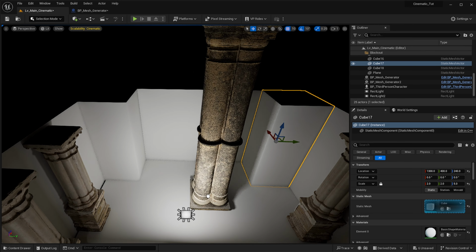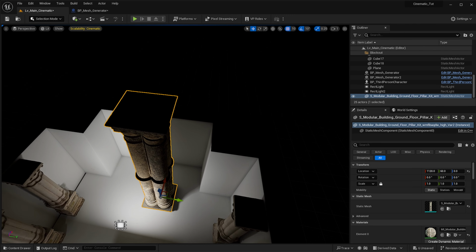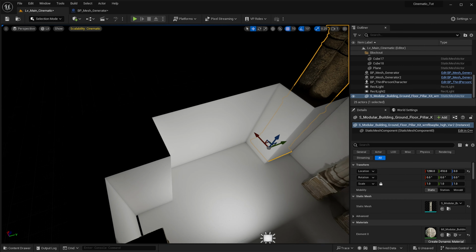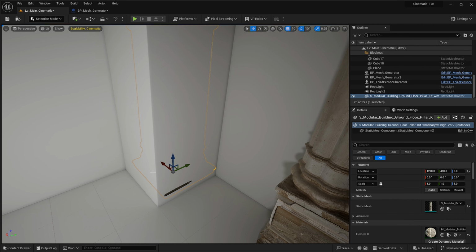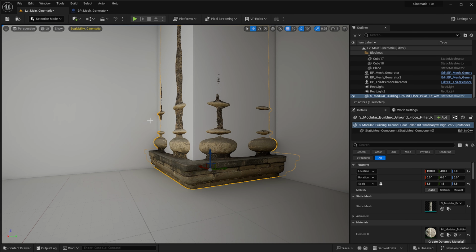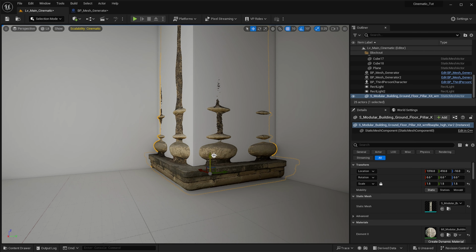Or we could have this other one, which is a complete pillar. So if we bring this one, this is obviously a very tall pillar, bring it over into here like that, we could try and sort of eyeball where this would come in. Make it a bit bigger, so maybe like a 1.5. That seems to be okay. And you can see it's sort of sitting on the ground anyway, something like that.